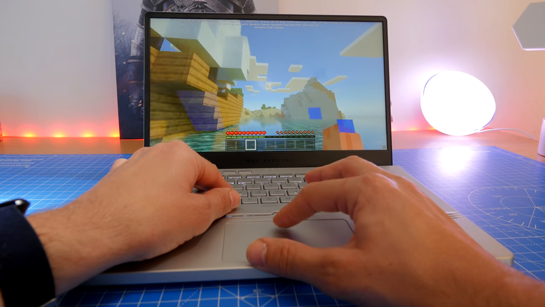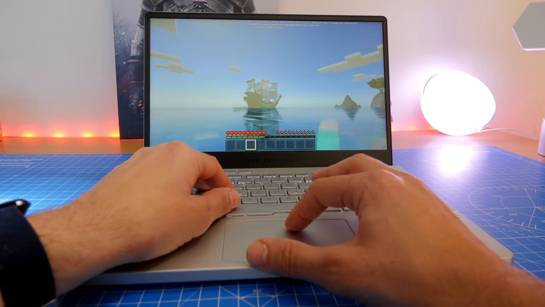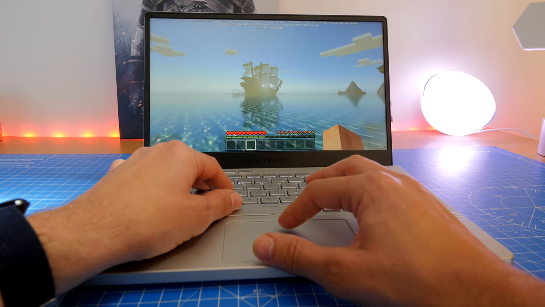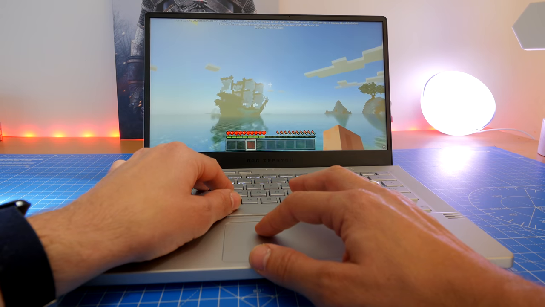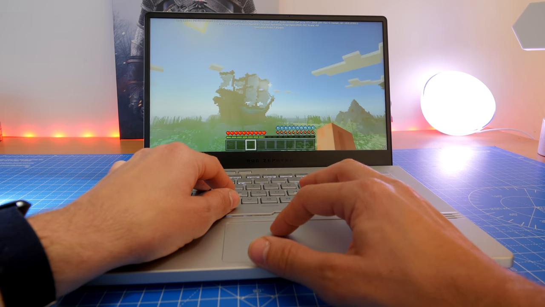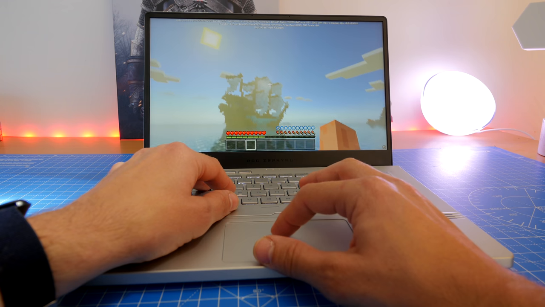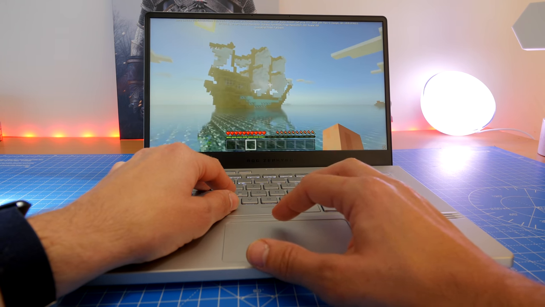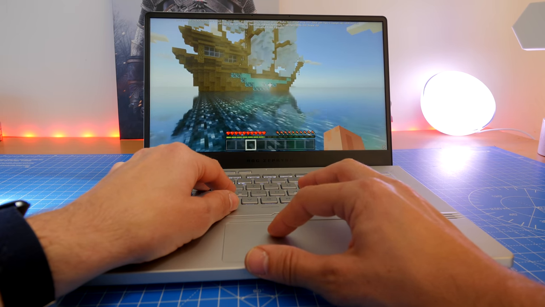You will note the bezels aren't particularly small. It's quite chunky at the bottom and at the sides. As I said, there's a lack of webcam, so you don't have that at the top, and it's a bit weird that you have to purchase an extra one. Also, the lack of ports mean you don't have that many options in terms of connecting one. So you do have two USB-C connections, so you could probably go with Logitech StreamCam to plug in there. But later on you'll see that I plugged in a mouse and a headset on the right hand side, and that basically fills up both the USB-A connections, and then you've only got USB-C options. So it's not incredibly flexible on that.